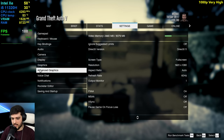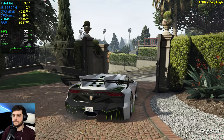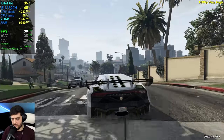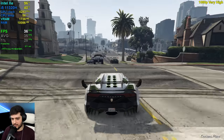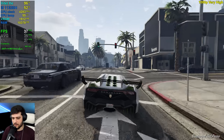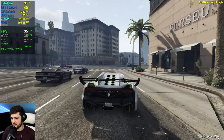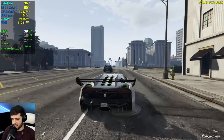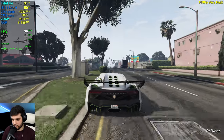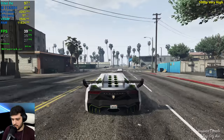Now at 1080p resolution, very high settings. I think this is the demise of the Intel Iris Xe graphics. Unfortunately, we shouldn't really be able to get 30-plus all of the time. But honestly, the PS4 and Xbox One are also not capable of getting 30-plus all of the time. So if it doesn't drop too much, this could still be a playable experience — especially if you pair it with a controller and lock the FPS to 30 for a more consistent, smoother experience.